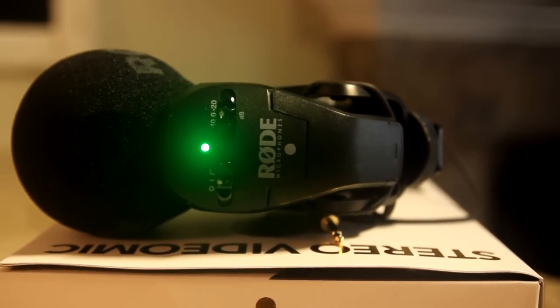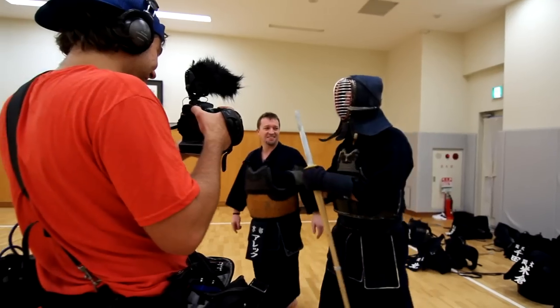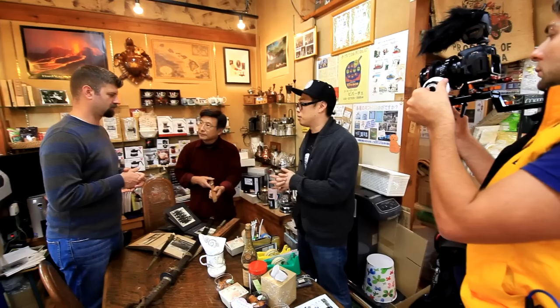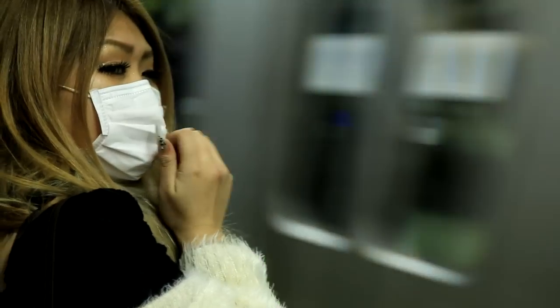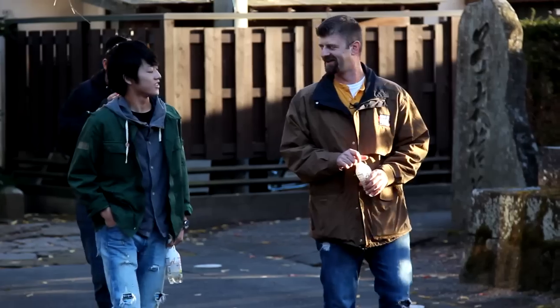Both VideoMicPro and StereoMicPro perfectly fit the description and allowed us the ability to get the most out of our DSLRs. Being in charge of location sound as well as operating camera, I couldn't afford to be gathering field sound simply using my portable recorder, but knew it was essential to have usable impromptu dialogue and atmosphere recordings anytime the camera rolled. Tokyo, Japan is a busy, crowded area with everyone living fast-paced lives, and I needed to audibly capture that, so later in the mix, I would be able to immerse the audience not only in the sights, but the sounds of Tokyo.